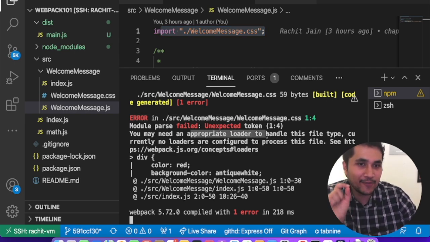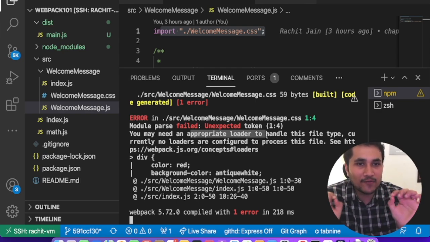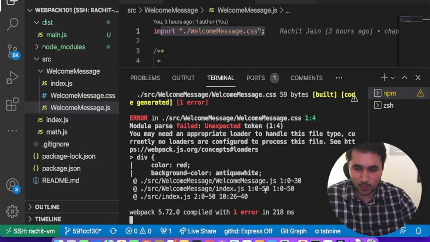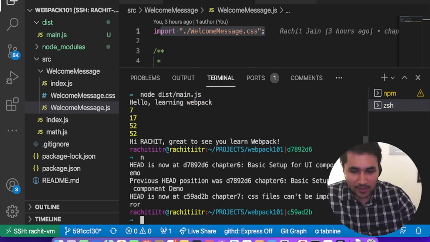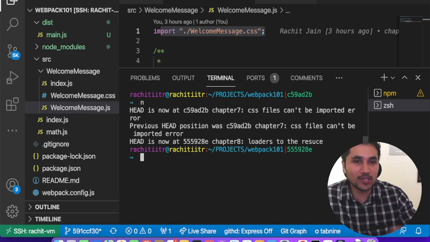Okay, so this is a keyword for you. What is a loader? Webpack by default only works with JavaScript and JSON. If you try to load any other file, Webpack complains, hey man, I don't know what's going on. So it stops. No bundle, nothing is generated. It says to fix this error. So how do we do that? Well, we can use a CSS loader, which will handle the files whose extension is CSS.